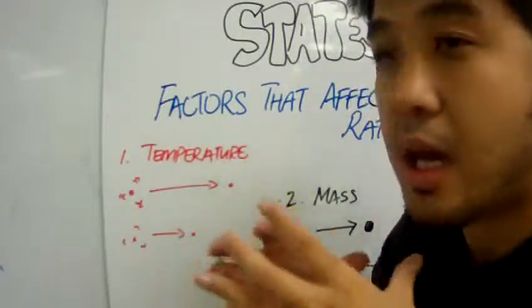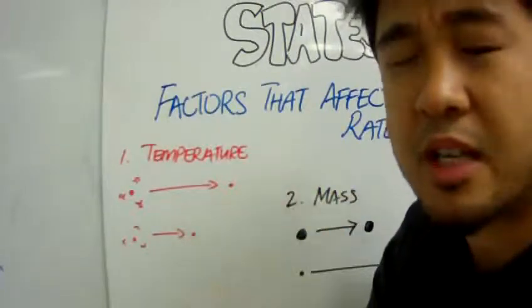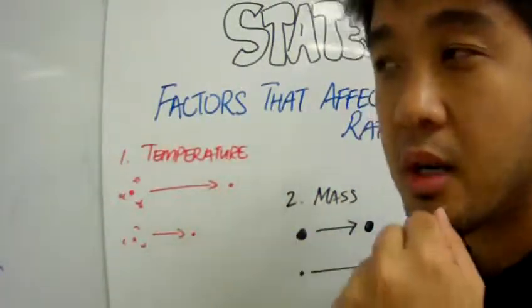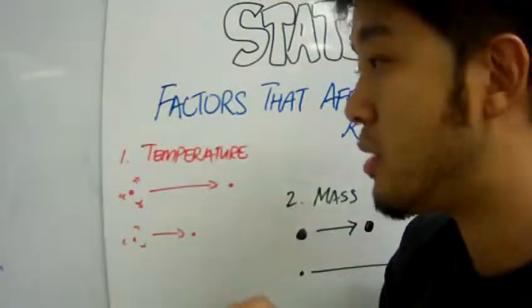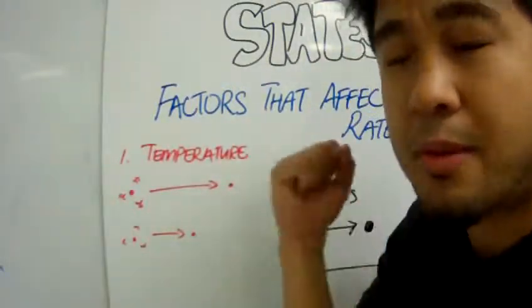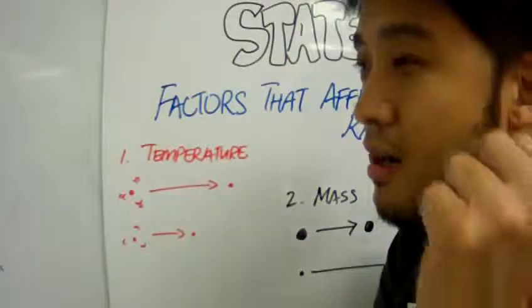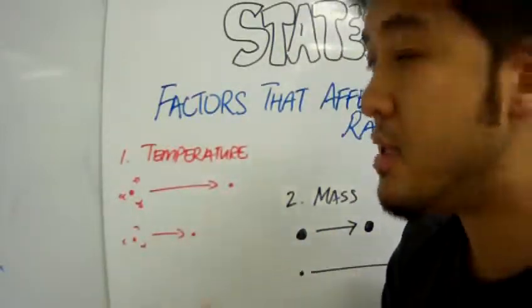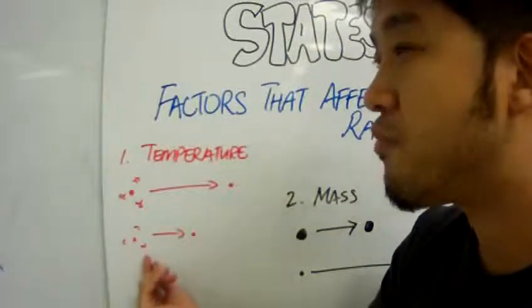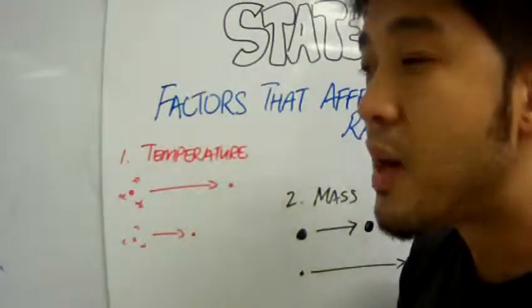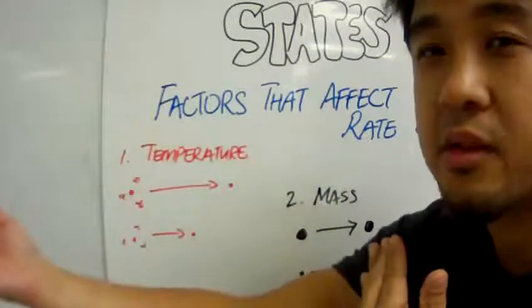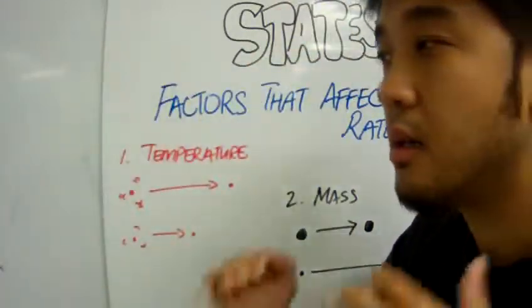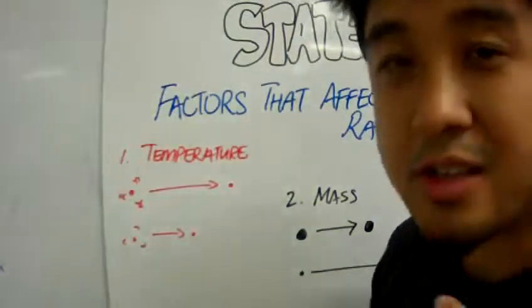So the water particles are moving slower. The air particles are moving slower. And so would your food dye particles will move slower. And also your perfume particles will move slower. And so what that means is that the rate of how fast it travels from one end of the room to the other end of the room or from the surface of the water to the bottom of the beaker, that will go much slower as well.